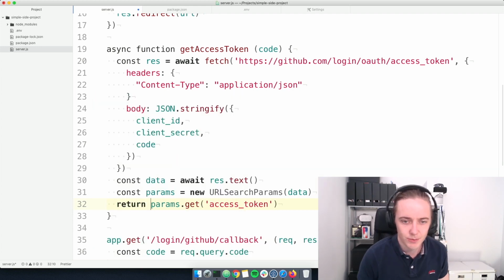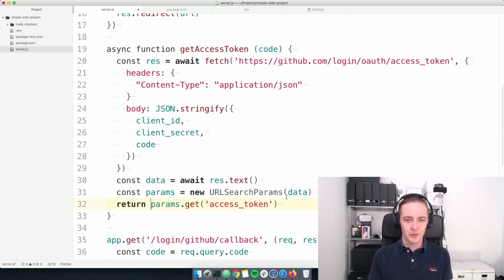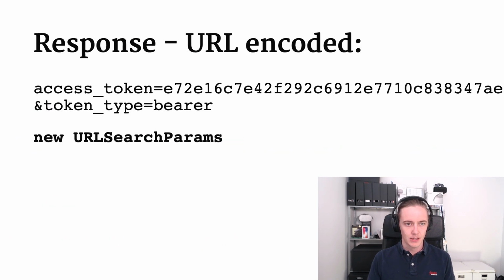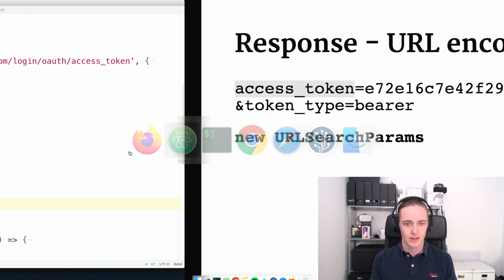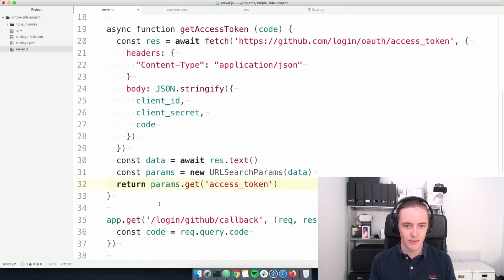So this will return our token now when we give it the code. And let me see if I spelled it correctly. So URLSearchParams, yes, and you will get back the access token. And we're using new because we instantiated it, and we are returning as a text, so it's really good. And we're returning the access token.